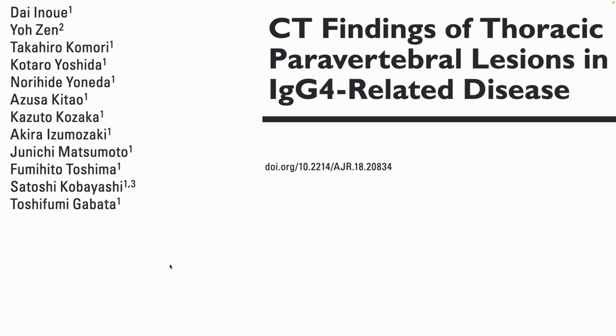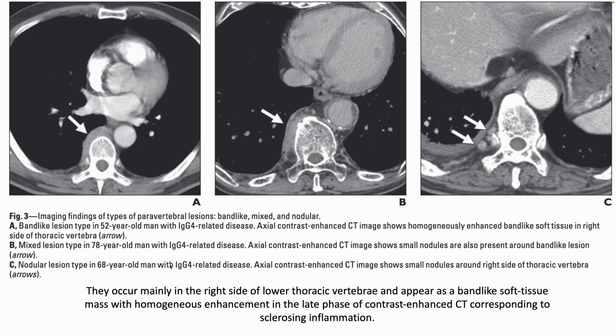And this is the paper that had stuck in my head. I think it came out in 2013 or 19, I'm not sure. And they talked about different forms of IgG4 disease. And what stuck in my head was perivertebral soft tissue, mid and lower dorsal region. These are the things that we have in our head that allow us to make these gestalt diagnoses. So you put them in your head and try and remember that.